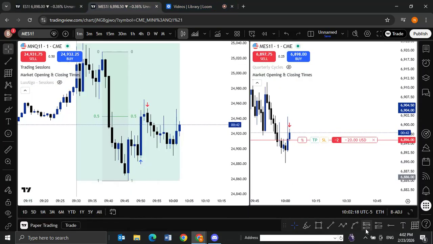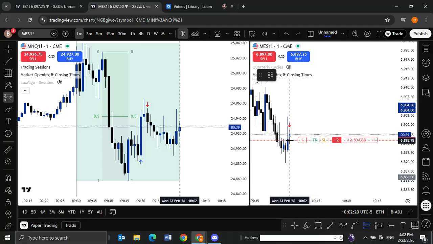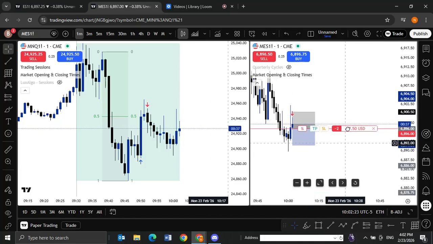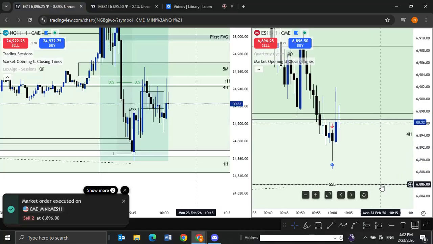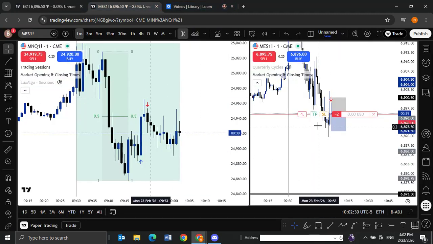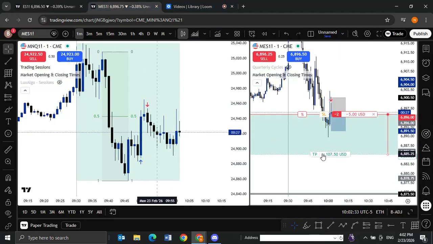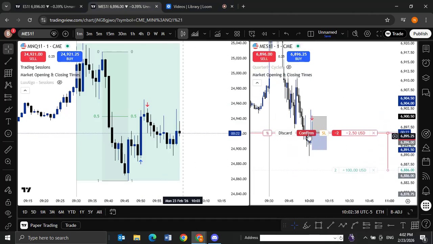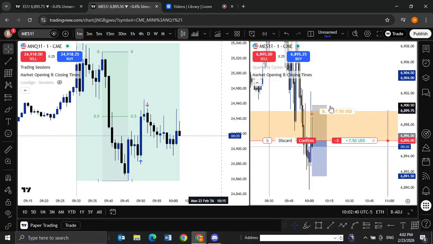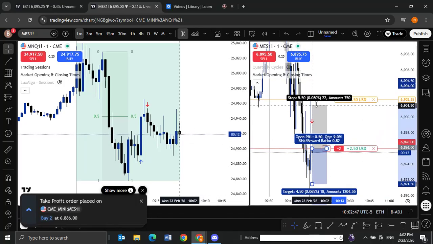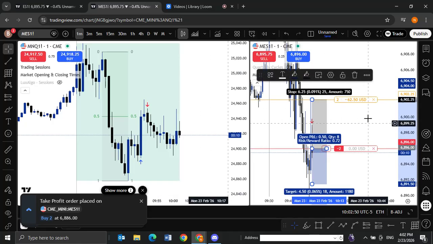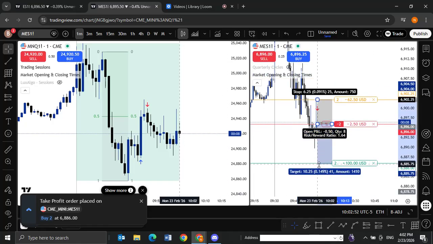Actually, I think not having a stop loss is a bad idea, but let's wait a bit. I think so my target is 6886. And my stop loss will be here because I like that retracement and I don't think I want to see the push higher. So that's my position for today.